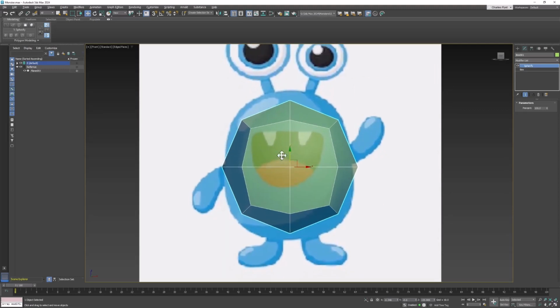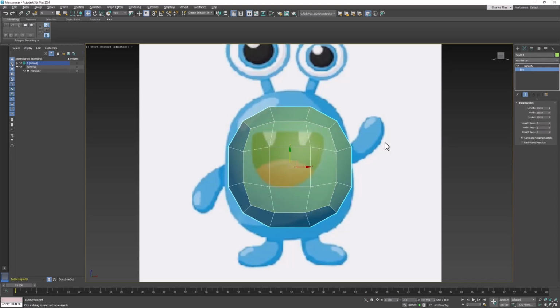Now this is important because we need to have enough edges for his mouth and his arms and his eye stalks and his feet for that matter. So let's go back to the Modify tab, select the box, and add another round of segments. And you can see that something's starting to take shape here. We can see we have some polygons that we could use for arms and some for legs.